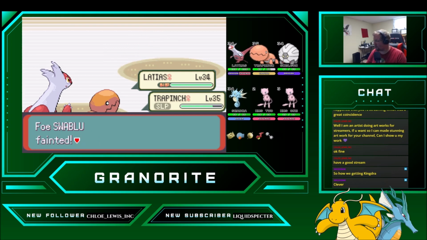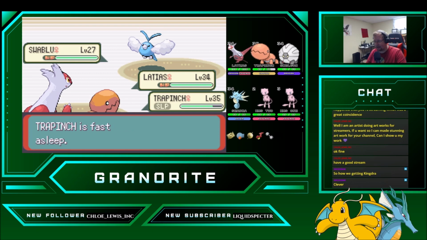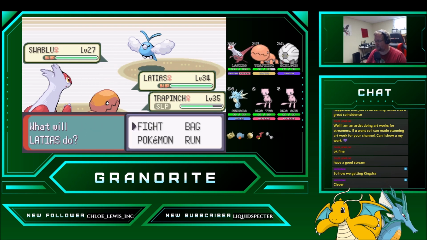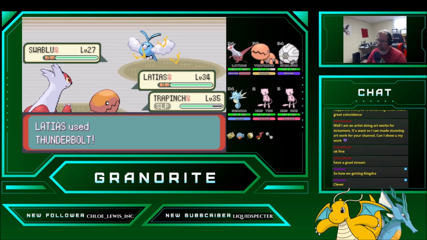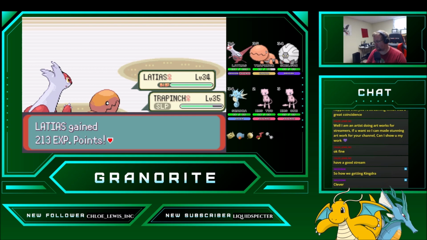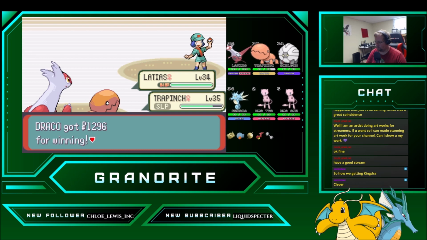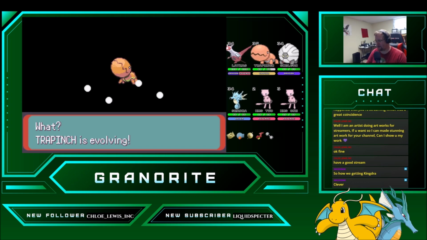We're also going to get our evolution from Trapinch into Vibrava after this fight. So that is exciting. Go, Trapinch! Woohoo!